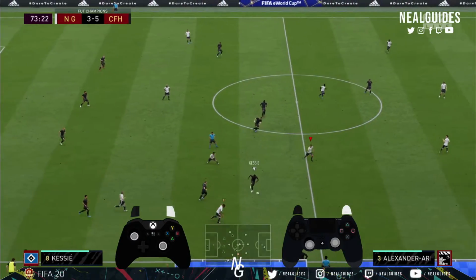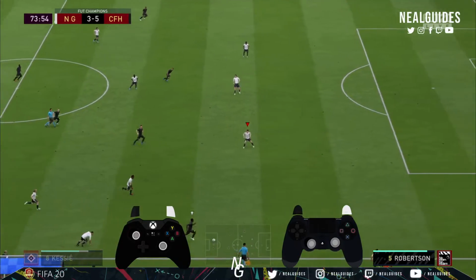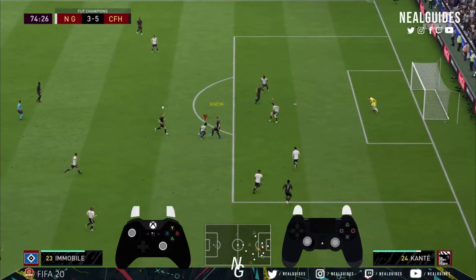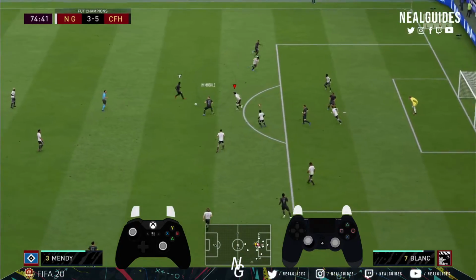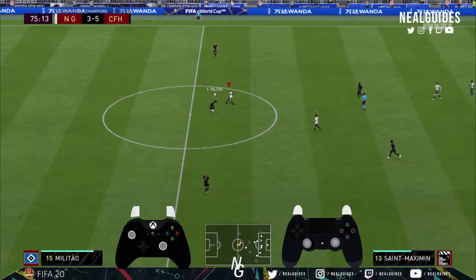Now I'll be honest, in this situation when you're pressing, the only issue is that stamina is a big issue. You'll find that your players will run out of stamina quite a lot, especially if you're playing kickoff, and it is viable to make a sub. Now as I said, the faster the player is, the better it is for pressing. As you can see, he's holding the ball a lot.